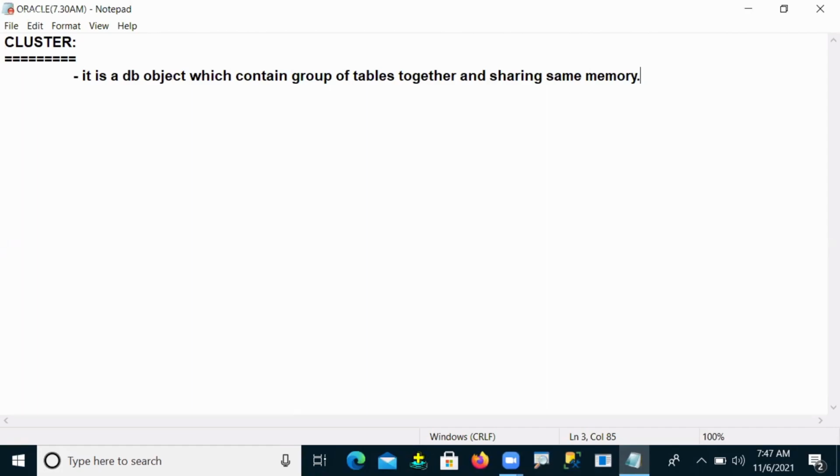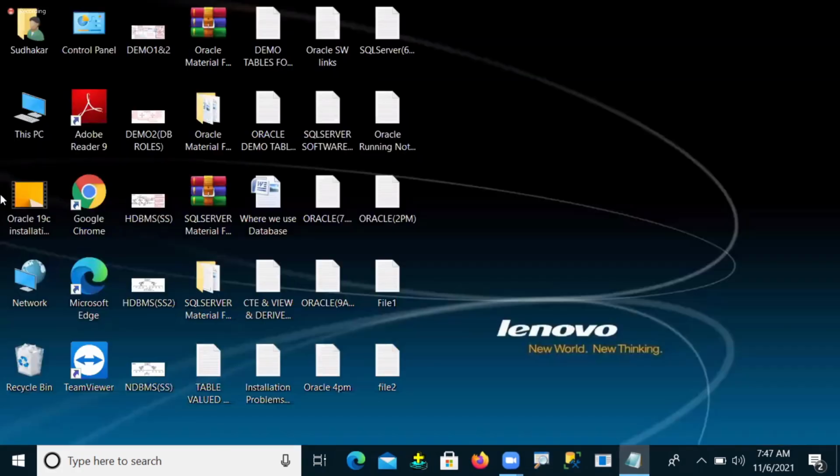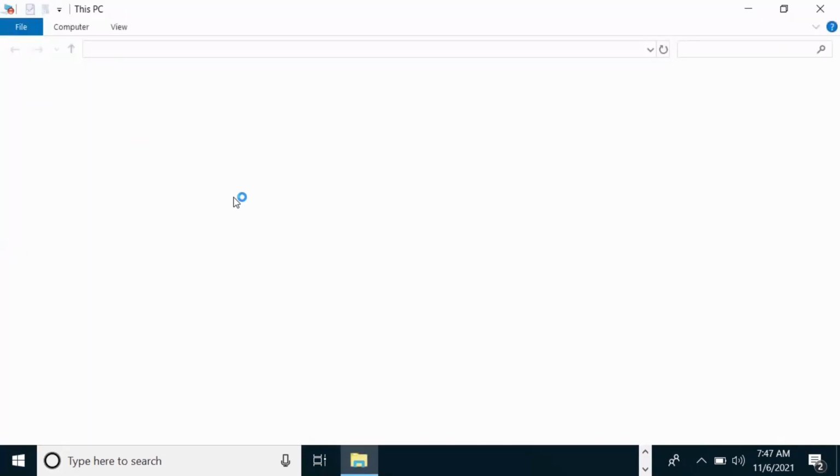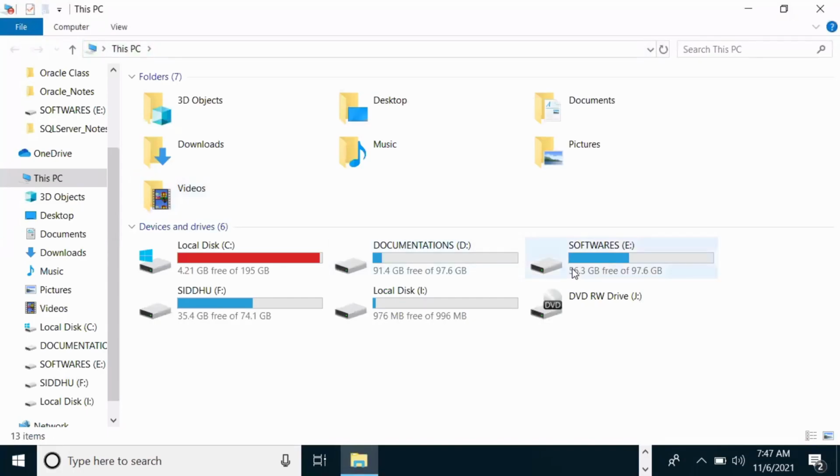That kind of location is called a cluster. Why should we want to create these clusters in databases? In general, whenever you want to create a table, let me show you one small diagram. By seeing this diagram, you can get some idea.